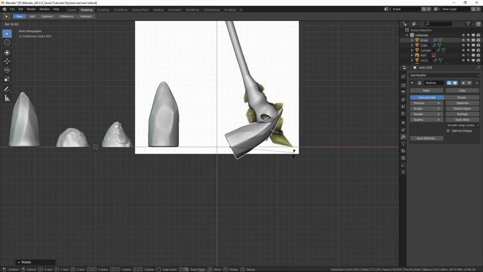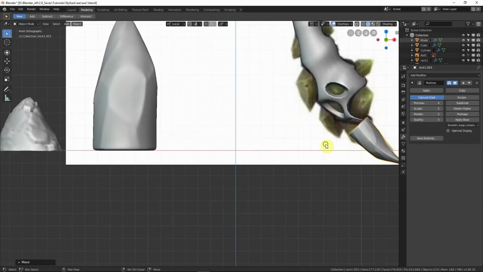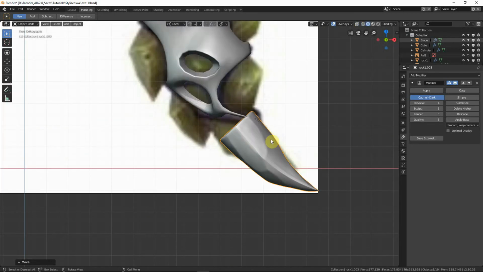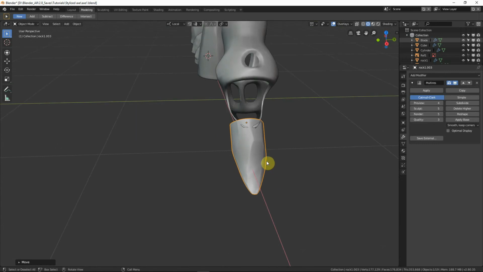And then we can rotate this guy kind of into that angle there. Okay, so something like that, and now of course the editing begins.